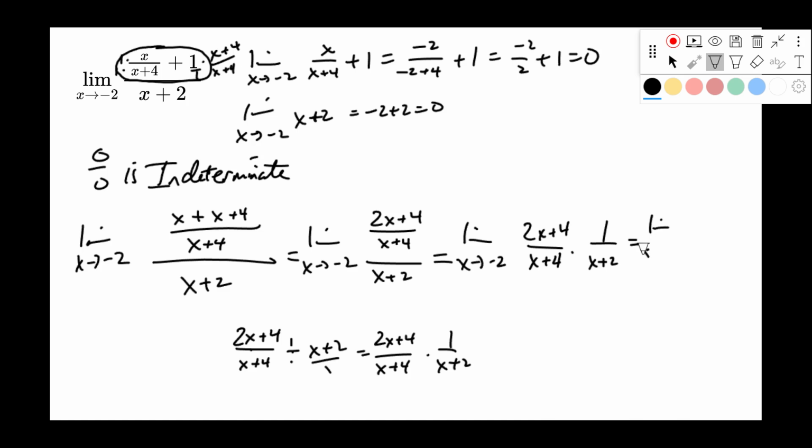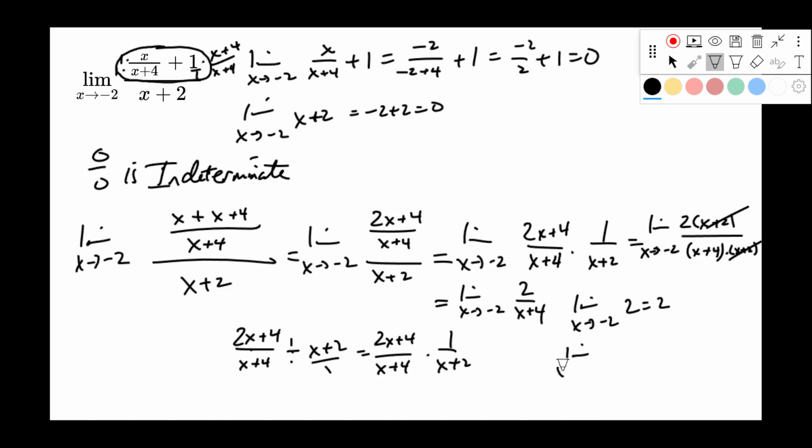So now you have the limit as x goes to -2. I can factor out a 2 on top. Oh, there it is, x plus 2. And then x plus 4 times x plus 2 in the denominator. Those cancel out. That's good. That means I'm doing it right. So now I have the limit as x goes to -2 of 2 over x plus 4. So I can evaluate that. That would be the limit as x approaches -2 of 2. That's 2. And the limit as x goes to -2 of x plus 4 is going to be 2 as well.